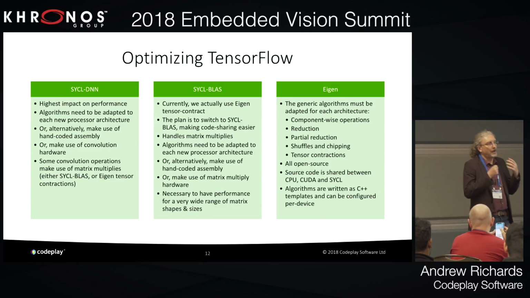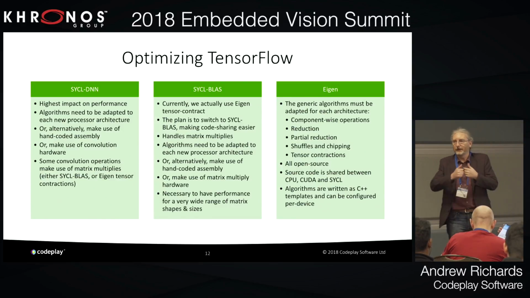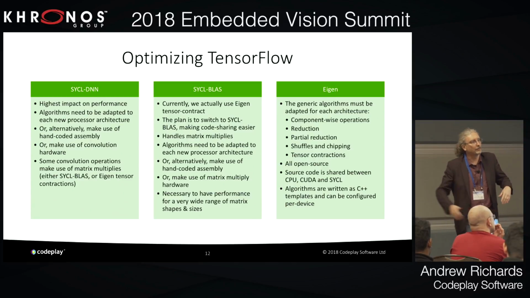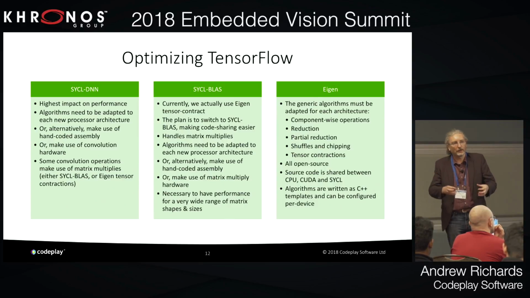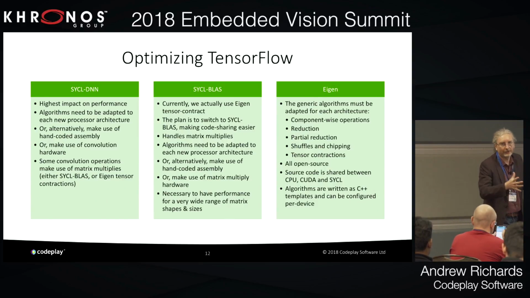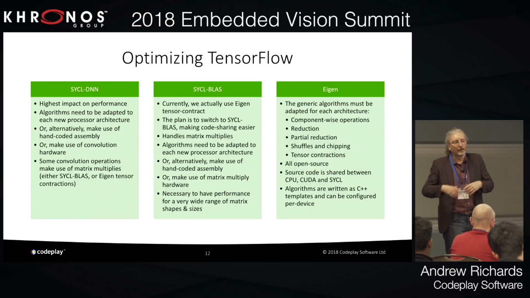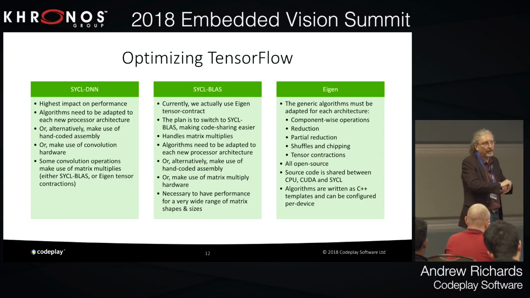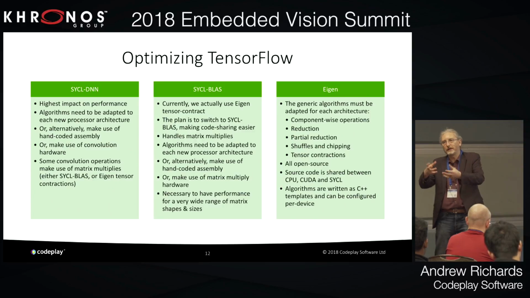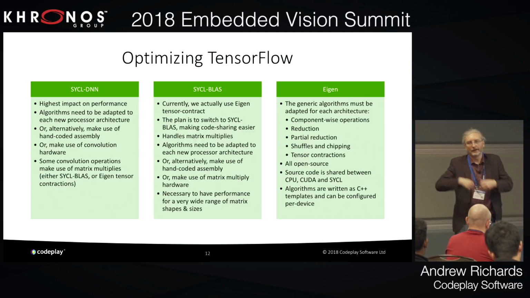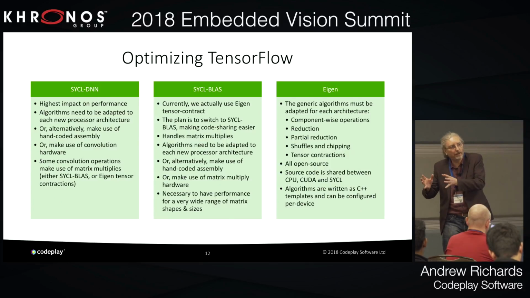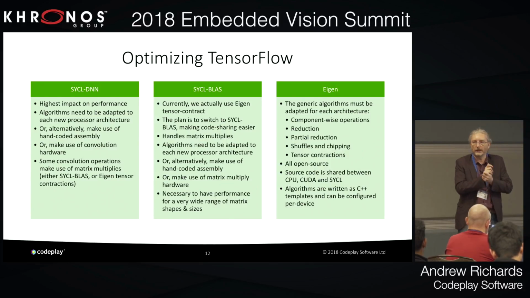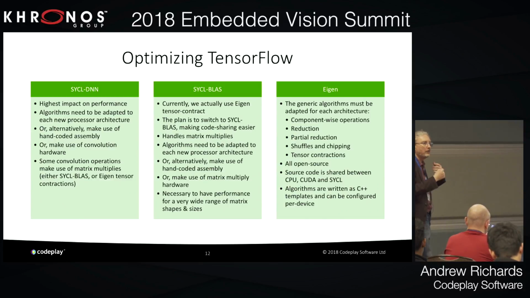Reduction operations. So Eigen has a generic reduction operation. So if we're going to sum up across an array, or more likely a partial reduction, where we're doing things like max pooling or average pooling, all of those things, you say to Eigen, do a partial reduction on this data, and here's the operation. And this is something you can do in C++. You can define a generic algorithm which is going to be good on a parallel processor, and then you can say what the operation is. So you can say max pooling, average pooling, and define average in one place and pooling in another place as a partial reduction.